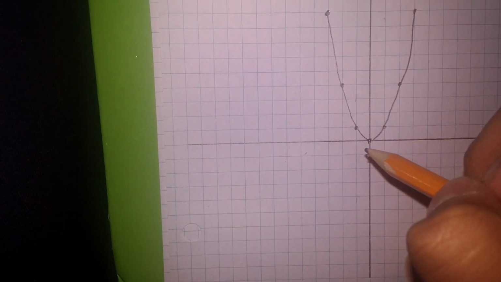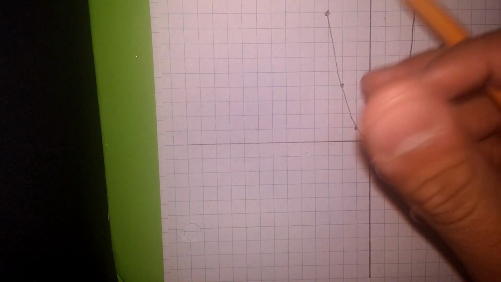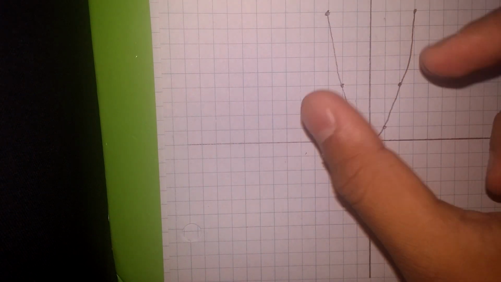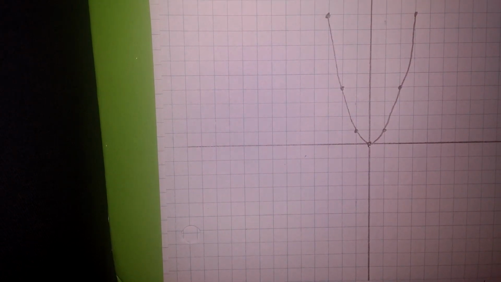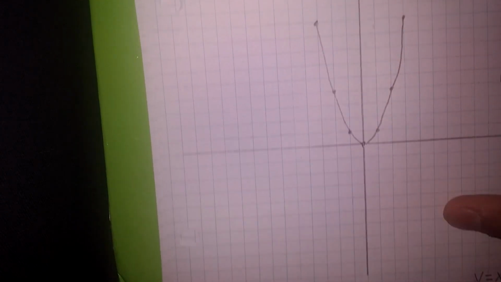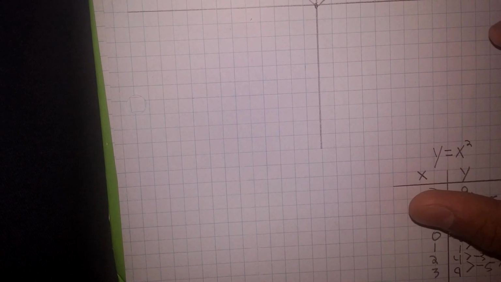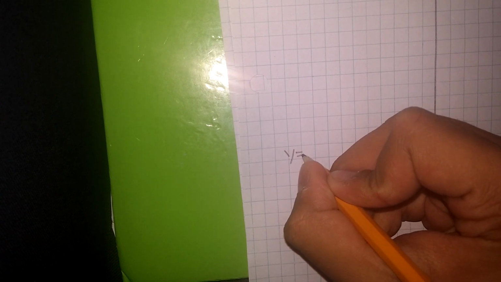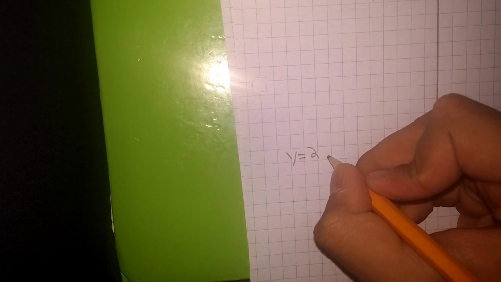That doesn't mean they'll look exactly like this, because they'll be on different parts of the graph, or they'll have different skinninesses or fatnesses or whatever you want to call it. But they'll have this similar type of curve, which is called a parabola. And so that's that. Let's do something else. So this is just a simple y equals x squared. Now let's do y equals 2x squared, just to kind of show you what we're doing here.